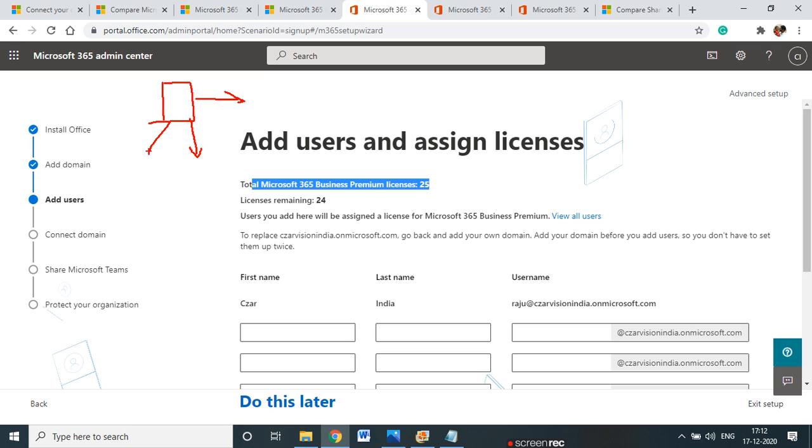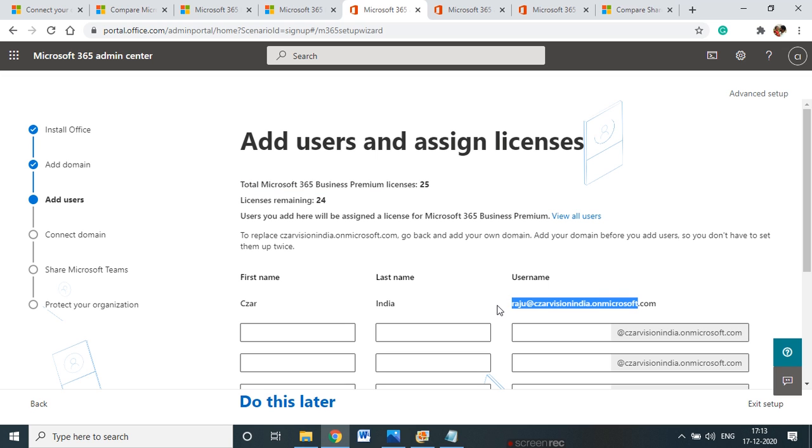There are many instances of Office 365. Consider a company, Tata Motors. They have one instance. Then consider the company Acer Oil and Gas. They have one instance. Or Amazon, they have another instance. So everyone has one, and we also take one instance. This is called a tenant. We are taking a tenant, and we pay for the service which we get through this Office 365, or Microsoft 365. So 24 licenses remain.